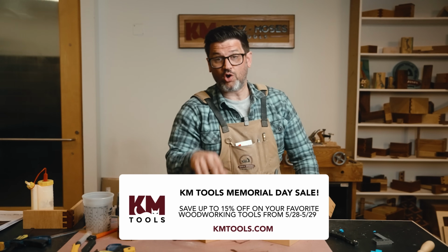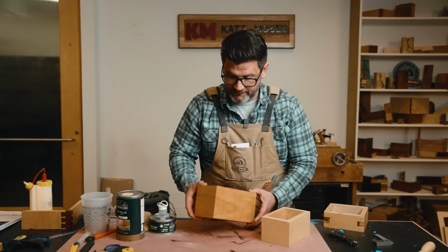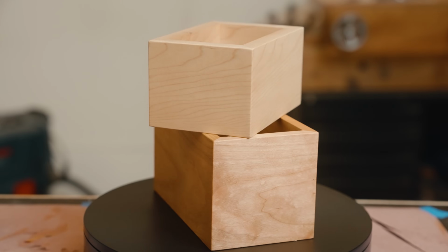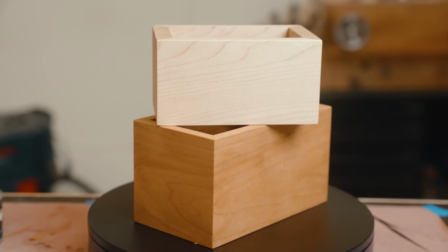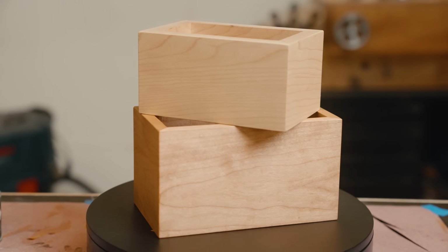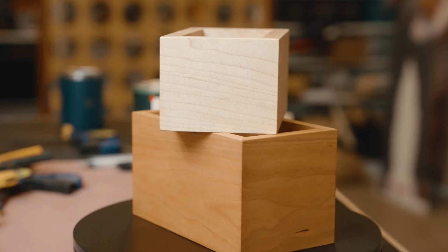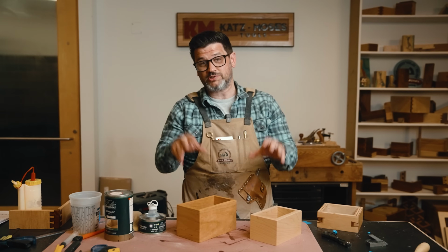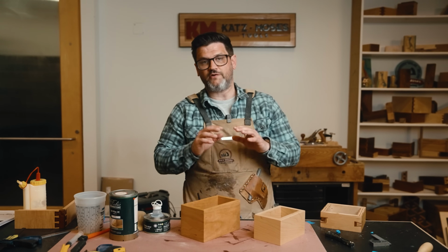Now, these are what I would call perfect miters. They really are, they came out great. And if you can see how cool this grain wrap is, we'll do a close up here. It just is continuous and it makes your box look absolutely incredible. It's really a good way to do it. So miters are, like I said at the beginning, simple to do, but getting perfect miters is not simple. And if you use some of the tips and tricks we talked about in this video, I think you can have a lot of success with these joints, and they are phenomenally beautiful.